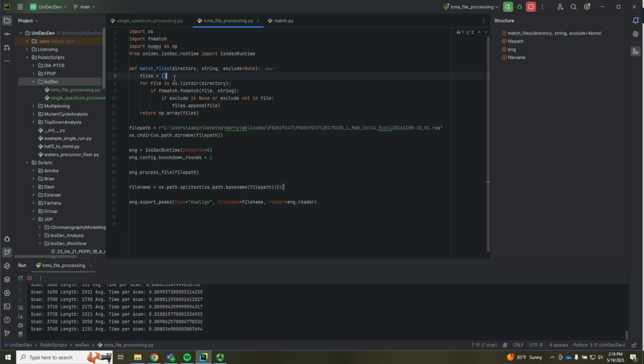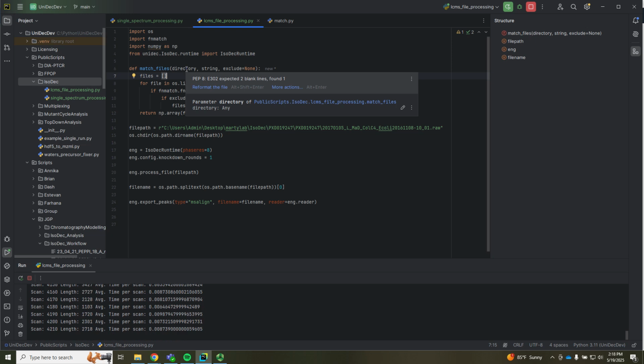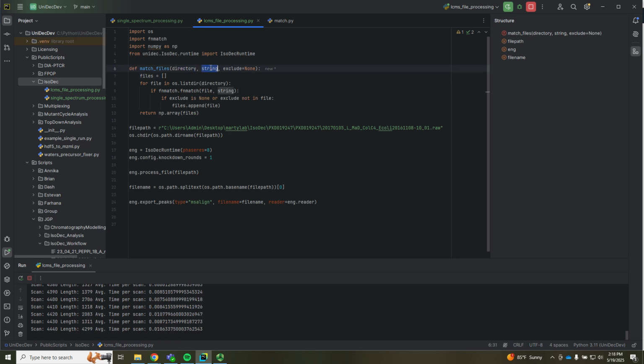So basically what this is going to do is it's going to give you a list of files within a particular directory that contain a particular string. In this case, our directory is just going to be this.